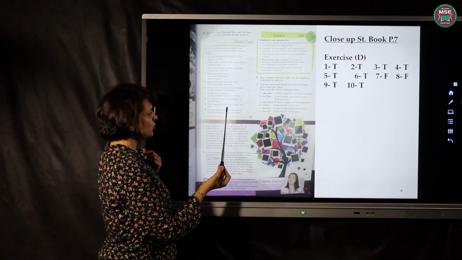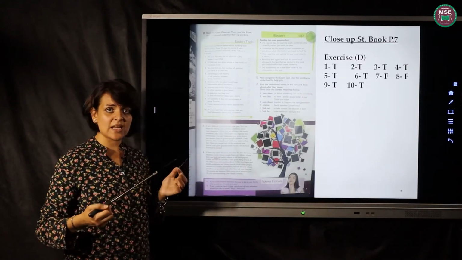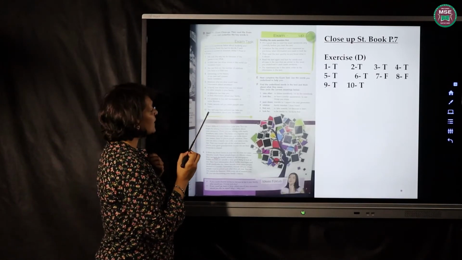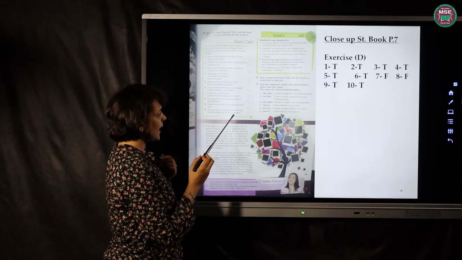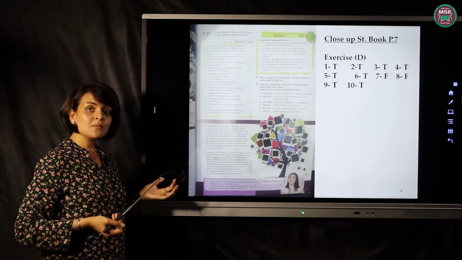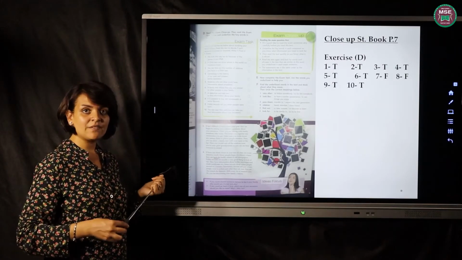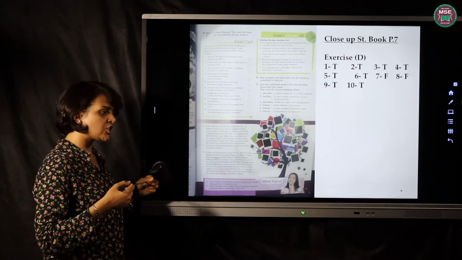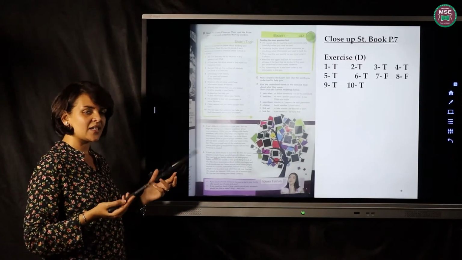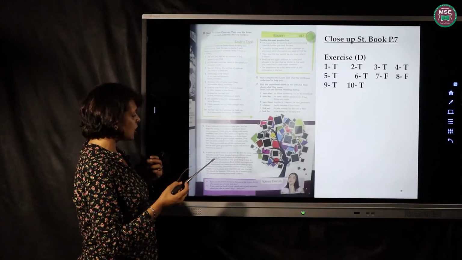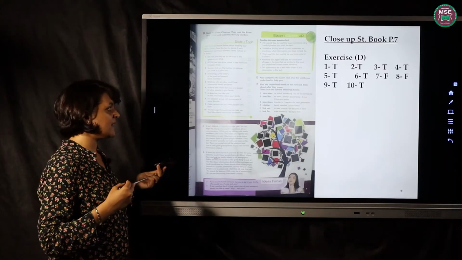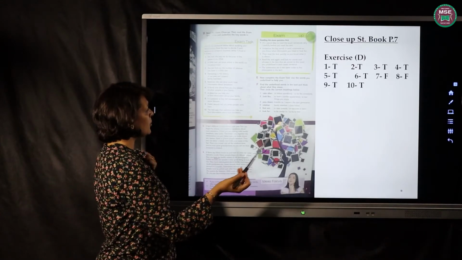Nine, public records tell you when people were born. Yes, we said that public records tell us when people were born and when they died. 10, the text says that websites can help you find information about your ancestors. Yes, on some websites we can find information when we look for information about our family. Maybe we find it on Facebook and so on nowadays, like social networking. But some information, like the public records, we can find online nowadays in the modern age. So number 10 is very true.